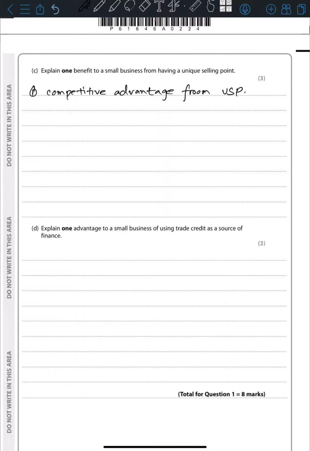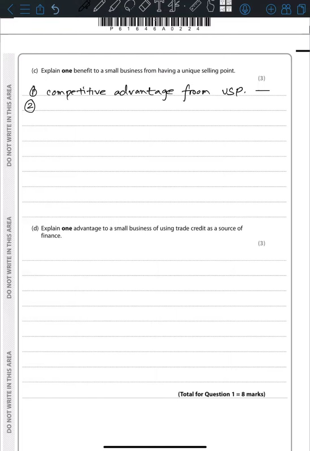This will give you your first mark. For the second point, we are supposed to think of any advantage that comes from the unique selling point and how it will benefit the business. So one advantage coming from the unique selling point and a small one-liner analysis of why that is an advantage, how it benefits the business. So try to understand, this is not 2 advantages from the unique selling point. It's basically saying how the unique selling point firstly will benefit the business. It will benefit the business by giving it a competitive advantage.